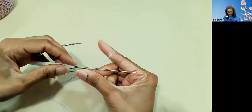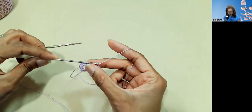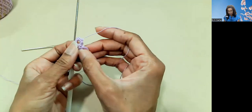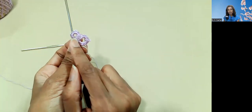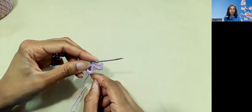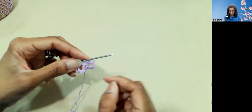All right, so I think that is pretty good. Let's go ahead and do our yarn over and pull through and pull through. All right, so that is ring number 2. So now we have 1 and 2. Let's go on to ring number 3. Ring number 3 is going to be exactly the same number of stitches as ring number 2. So we're going to start out with 6 double stitches.